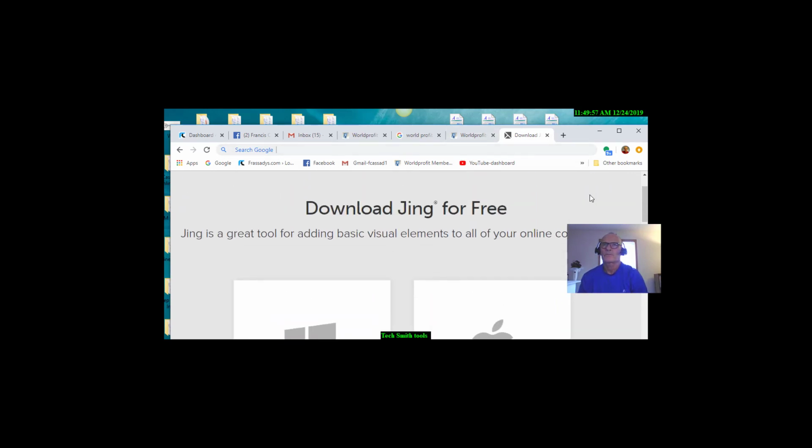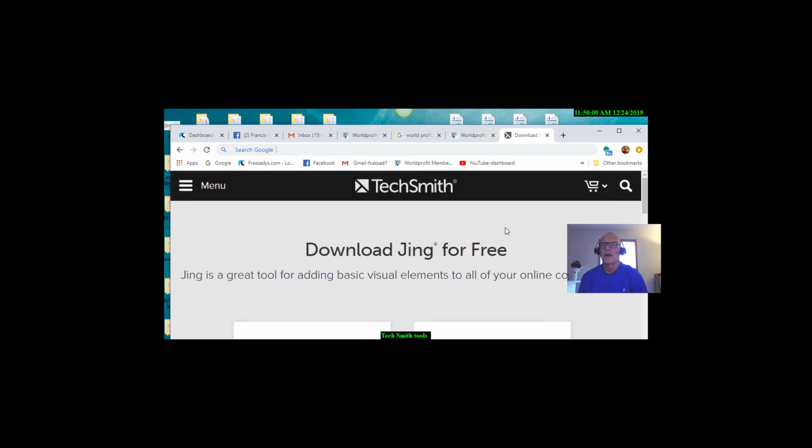Camtasia is another very smart tool. And as I mentioned in the introduction, you can use this on a 30-day trial before you ever purchase the software.